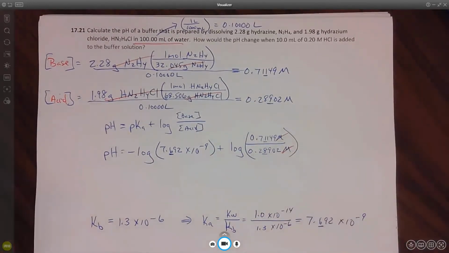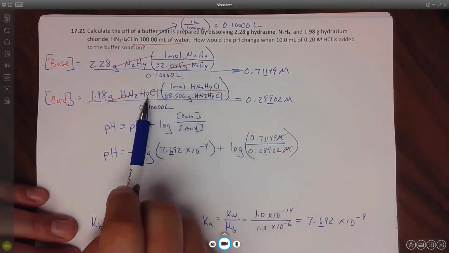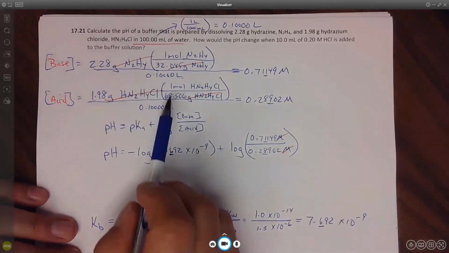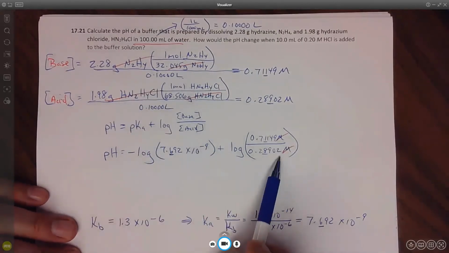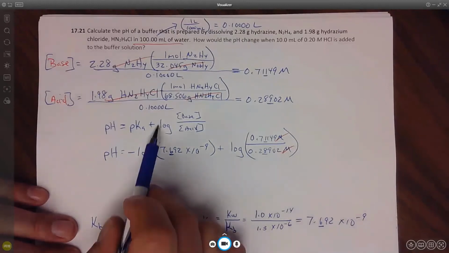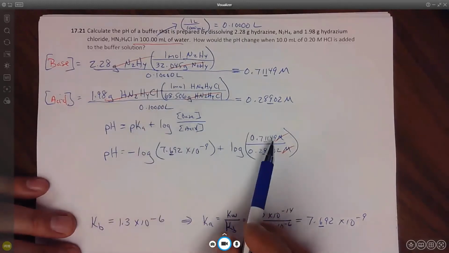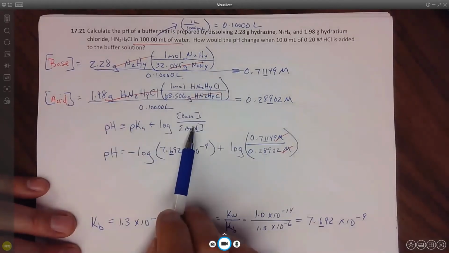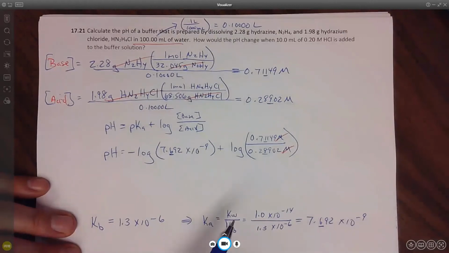Now, you could have solved this in a different way, right? You could have just used moles. We could have just used moles of the two, because again, this is going to cancel in this ratio. But that's fully up to you. That usually works. There are situations where that doesn't, and you'll have to look at that. But that usually works where you could ignore the volumes and just put moles in here, because again, it's all in the same container. So your volumes are going to almost always be the same.